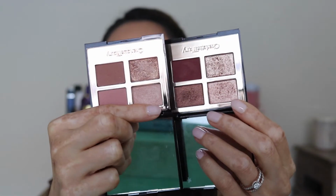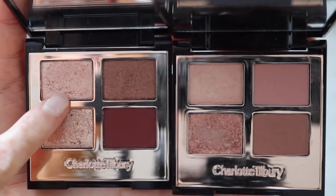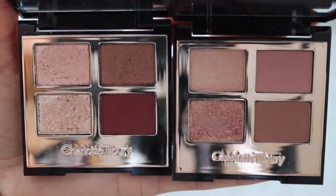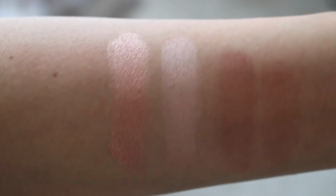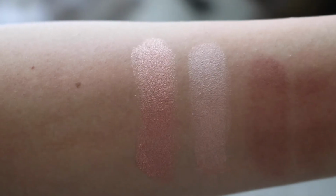I also just wanted to do something for fun because I feel like it's her most popular palette, and it's going to be Pillow Talk. So the only ones that I really compared on the video are the lighter shades. So you got the two prime shades. Pillow Talk is going to be a very light pink, but after all, a pink, I feel like the other two palettes that we were discussing were more champagne-y. Pillow Talk is definitely a light pink, whereas Fire Rose is going to be a darker, more intense, and definitely more metallic pink. But yes, I literally swatched all of my eyeshadow palettes, and just by looking at them, I did not find any similarities in my collection.